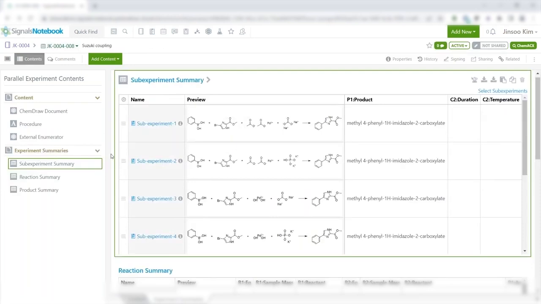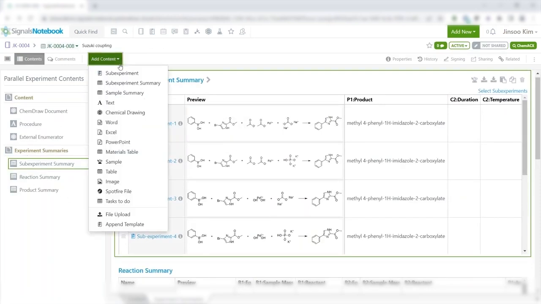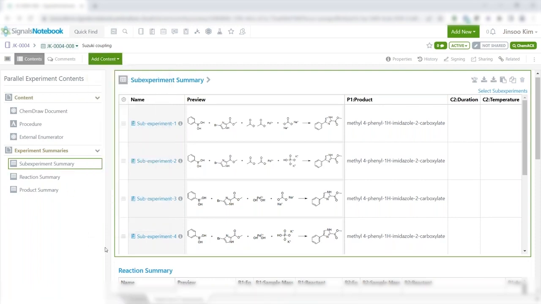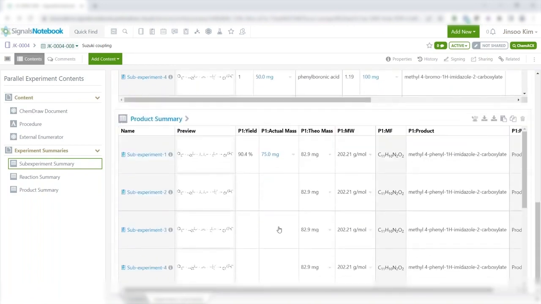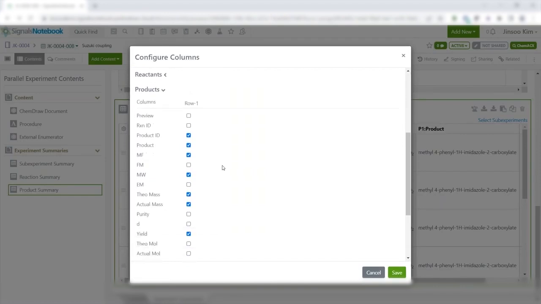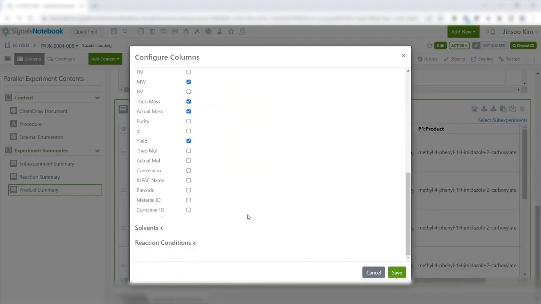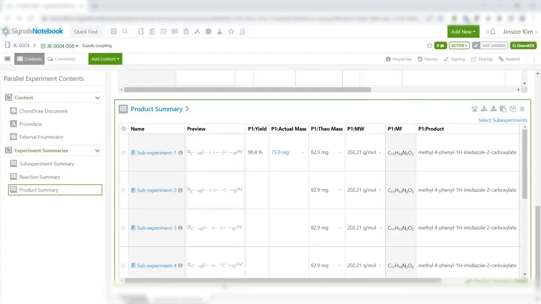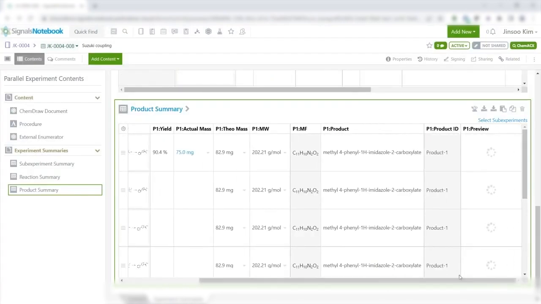When you're building the parallel experiments, you build out the sections that go into here. Now you can add content here just the same way you do a standard experiment. I can add a type of sub-experiment summary if I want, but I built out that product table specifically for that. Now this one might happen to not have a structure in it. Oh yeah, I must not have put the structure. Now I should be able to configure that and maybe put something like the preview, something like that. I wonder if that's actually going to show though at this point. Oh yeah, there we go. So yeah, I just had to turn that on. It wasn't turned on, but here is the product table.